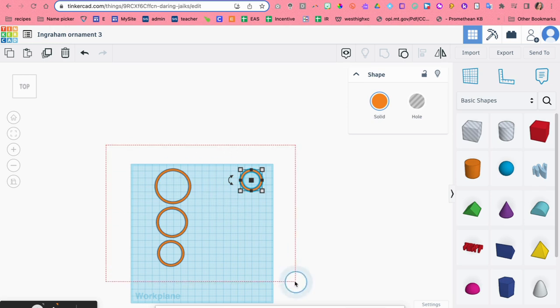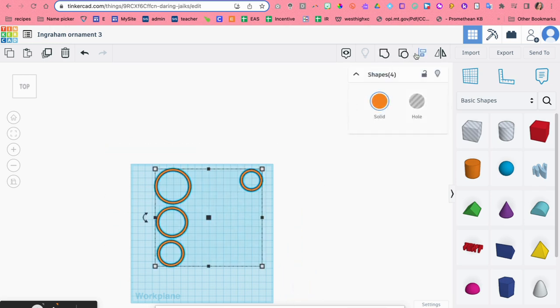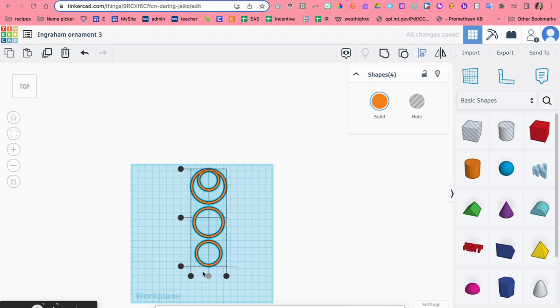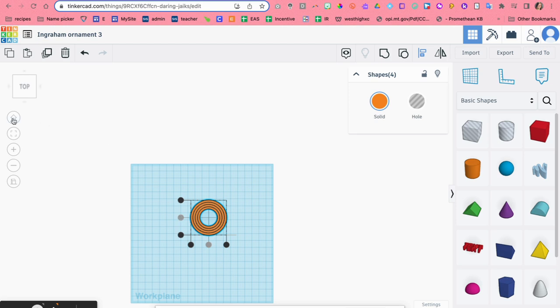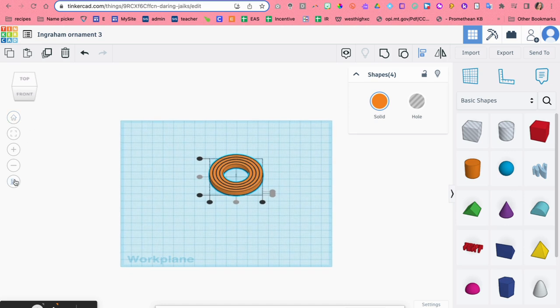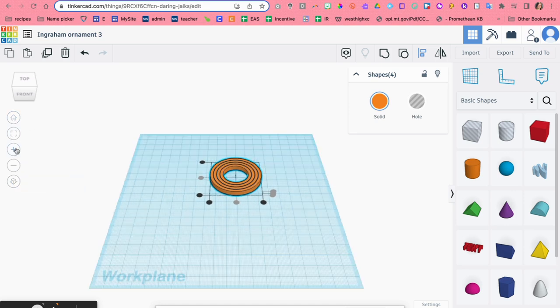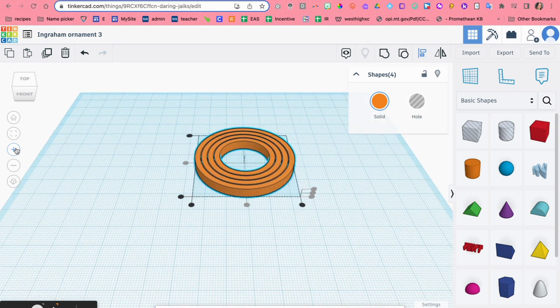Now we want to take them all together, and we want to align all of them. And this tool will do that for us. We can just say, hey, we want the center to be all aligned up this way, and then all of them to be aligned up this way. And it'll take all the shapes that we made and align them perfectly. So if I click on home, I can change that view, or I can change any type of view, zoom in. Don't forget after you align them to go ahead and group them. So it's just all one image together.